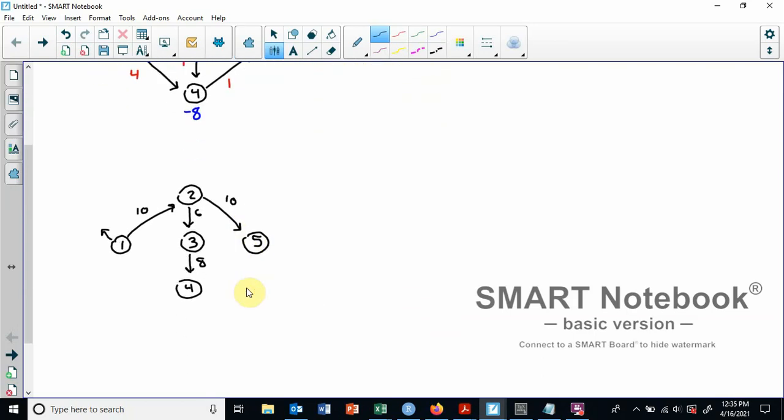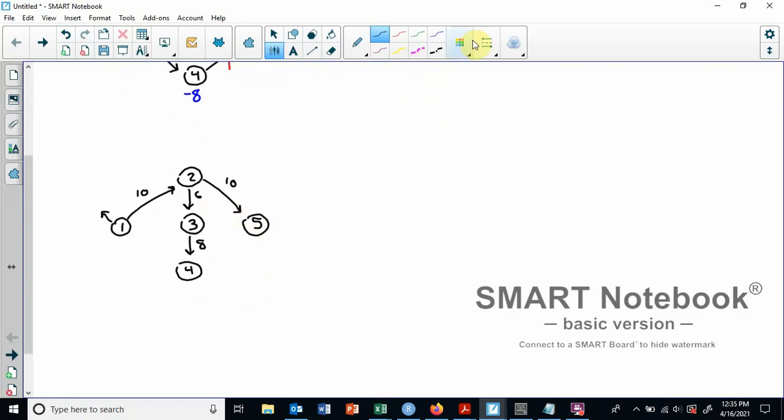Okay, so I'm going to scroll down just so we can look at this network, and what we need to do now is assign the dual values. So I can assign a 0 dual on node 1. Now I need to assign the dual variable values for all these other nodes. Picking this 0 is arbitrary. What's really important is the spacing between the dual values. You could pick 100 or 1,000,000 or your favorite number, 4 or -7, it doesn't really matter, but 0 makes arithmetic a bit easier.